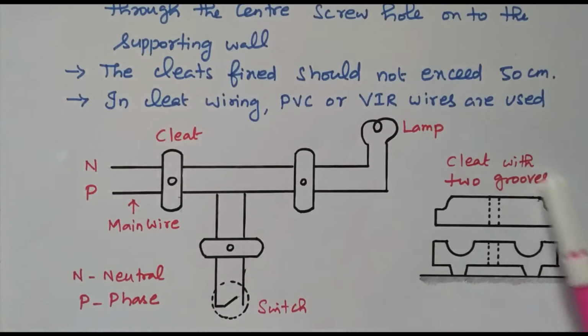Okay, so this is the main part. This part is a clad that will hold the two conductors, and it is tightened so that it will hold the conductors tightly. Now we'll go to the second type.